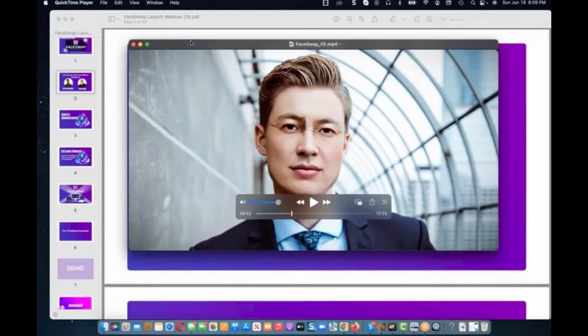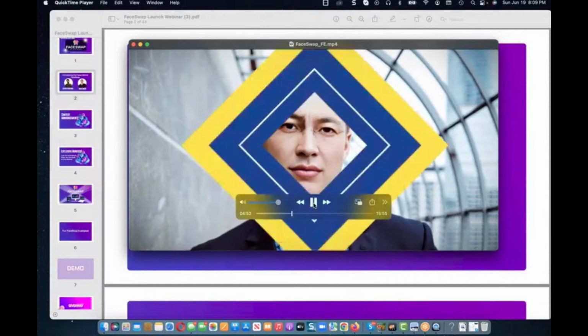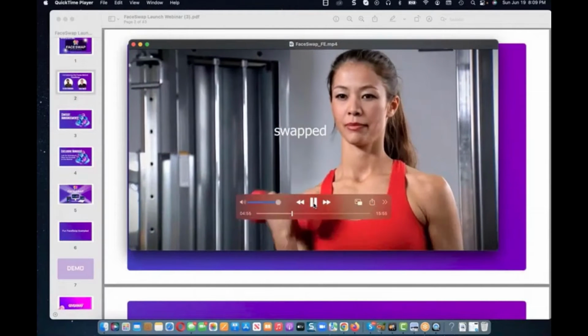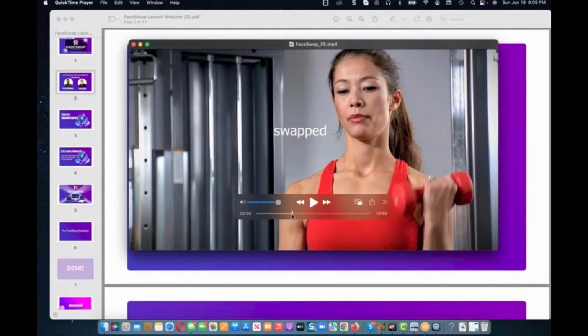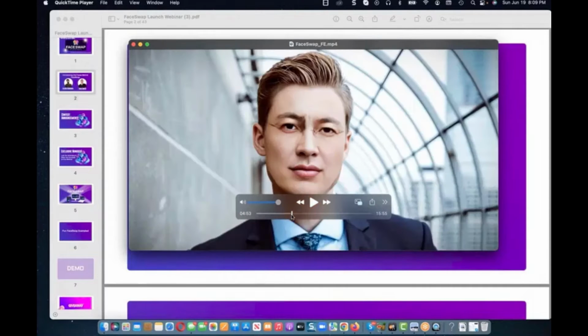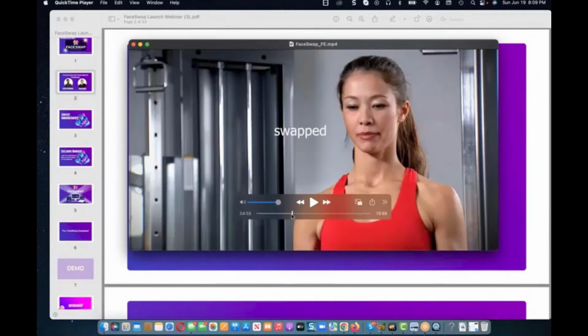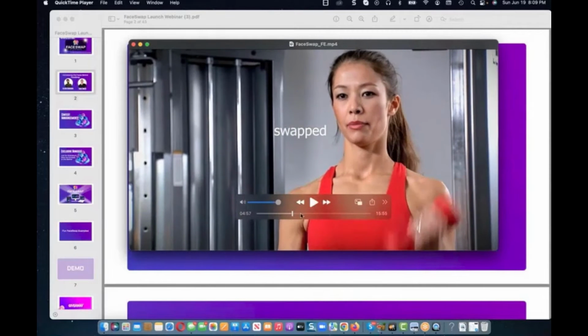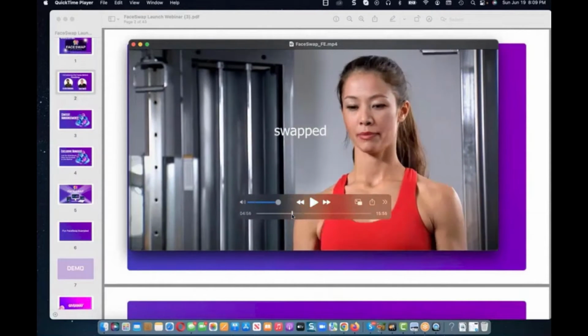Everybody could see this guy right there, but watch the woman that comes up right after him. You see what happens there? This is an actual video showing somebody in a gym, and then when we play this, wouldn't you know it, she changes from that to her original look.